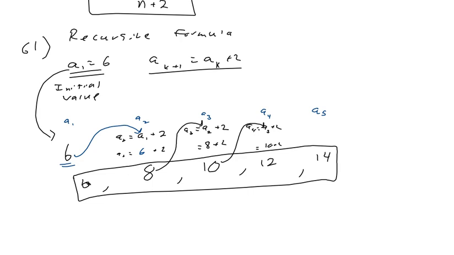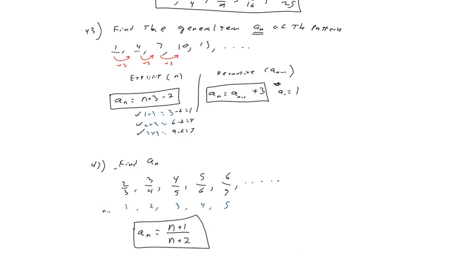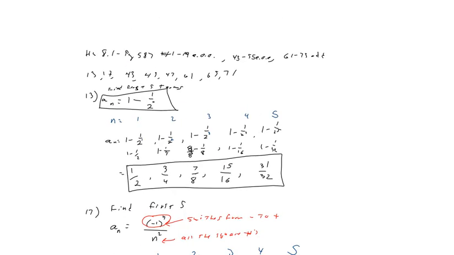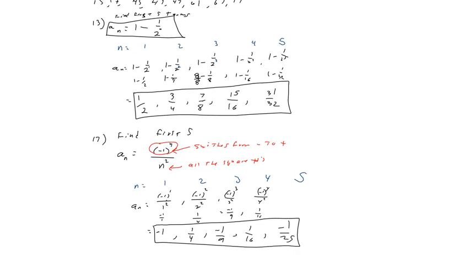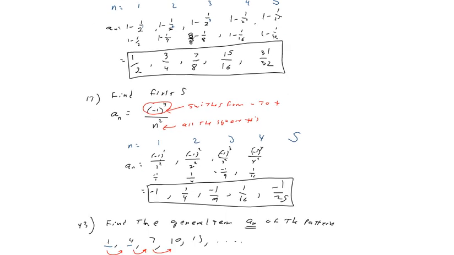Use it to get the next number. You build on itself. Different than the explicit equations, right? Explicit equations, like what we did here, or here, we just plugged in directly. I didn't use the 1/2 to calculate anything else. I didn't use the -1 here, or the 1/4. I just had to use the n numbers.